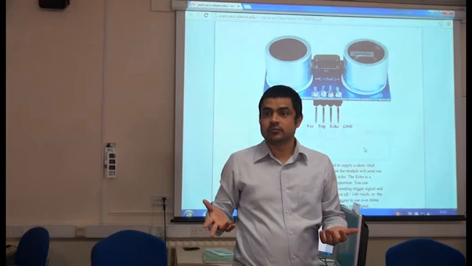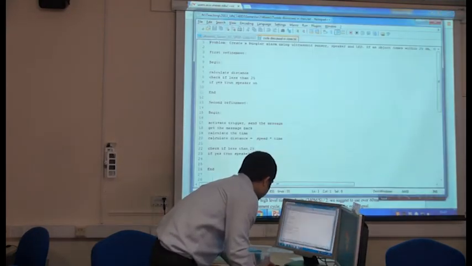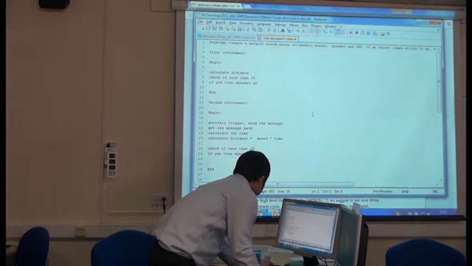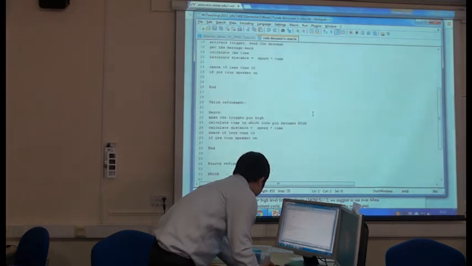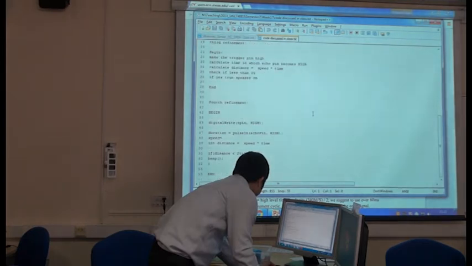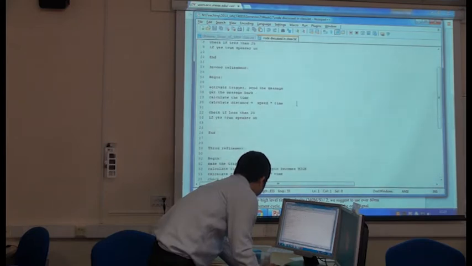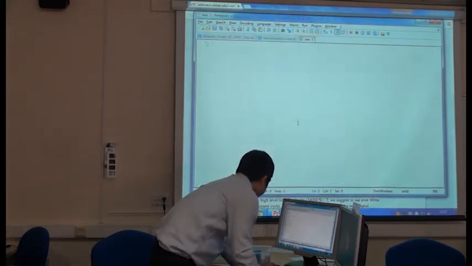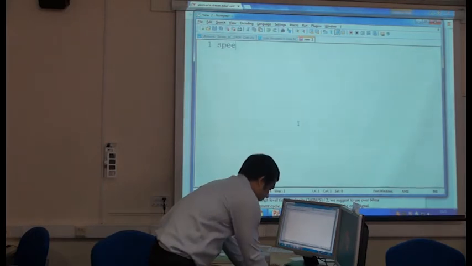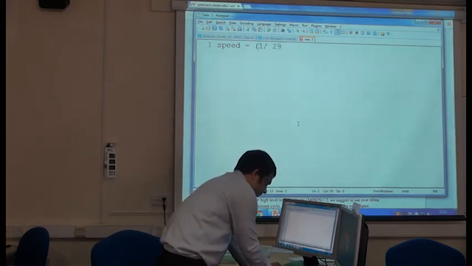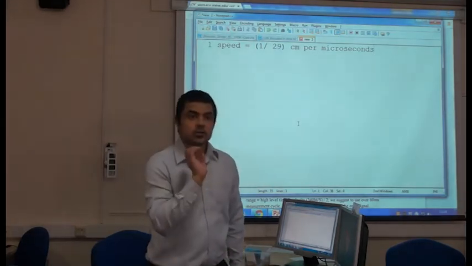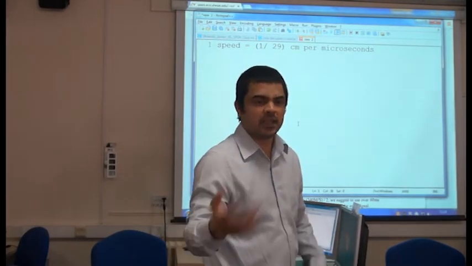What's the speed of the sound? Obviously you don't know. And if you don't know, let's try to find the speed of the sound. Where is the speed of the sound? Did I write the speed of the sound somewhere? No, but what is the speed of sound exactly? Speed of the sound is 1/29 centimeter per microsecond, if I remember it correctly.